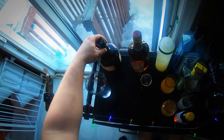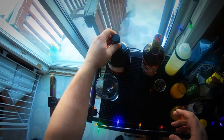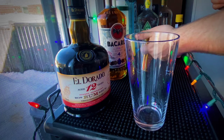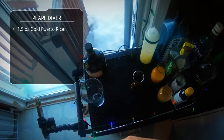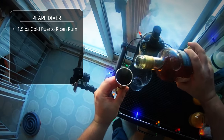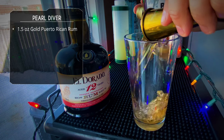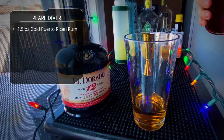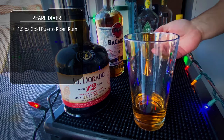Okay, let's get to the drink. We're using two different rums: Eldorado 12 as our Demerara rum and Bacardi 4 as our Puerto Rican gold rum. You don't have to use these exact rums — a lot of tiki drinks like to specify, but use whatever rums you have. It'll change the flavor slightly but it'll still make a great drink. Start with an ounce and a half of your gold Puerto Rican rum — any gold rum, to be honest.